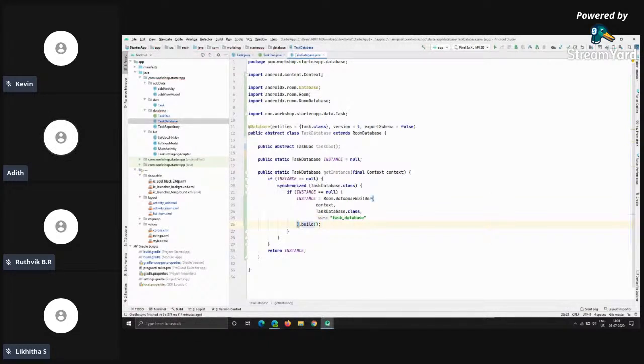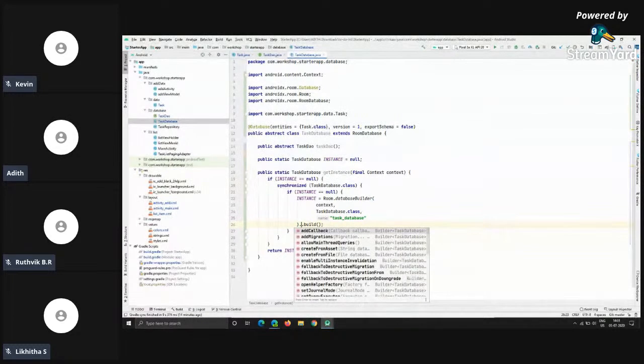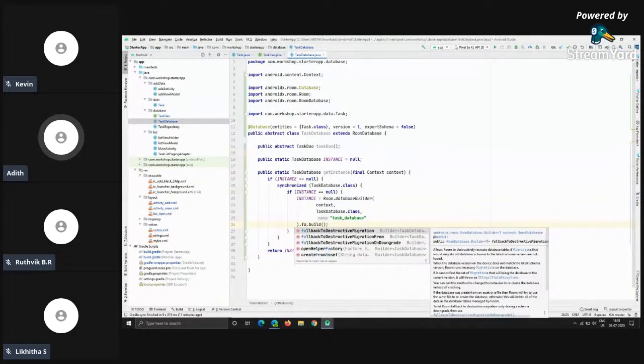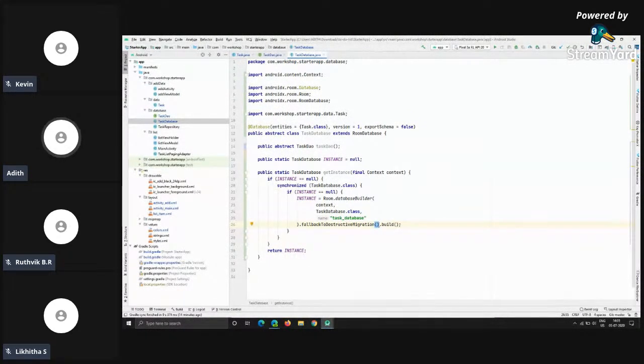But before we build it, whenever there's a transition in the version, we need some mechanism where the older database gets migrated to the newer database. The simplest way is fallbackToDestructiveMigration.